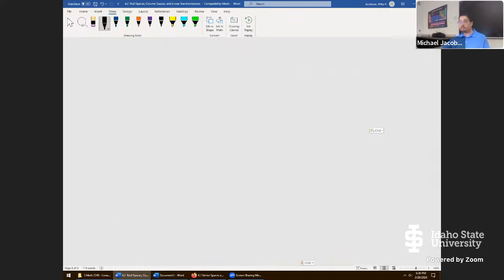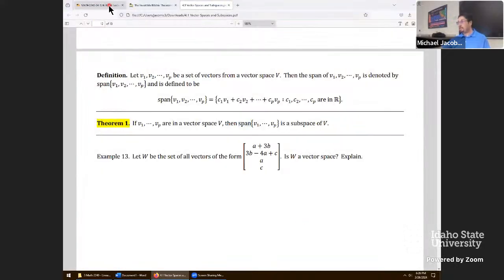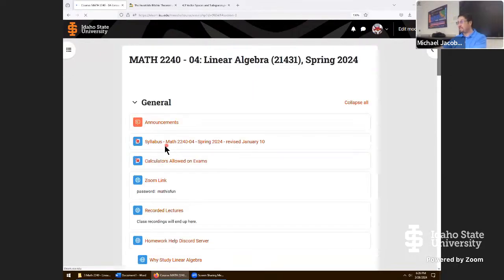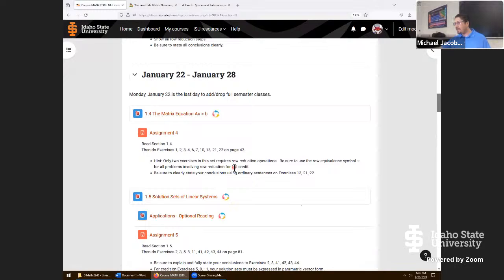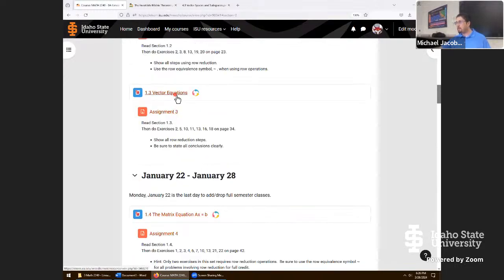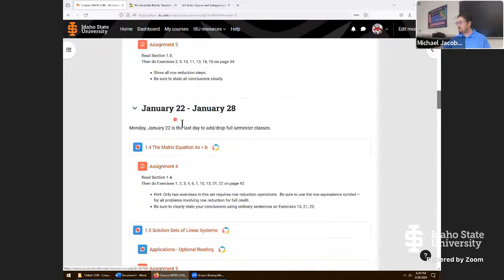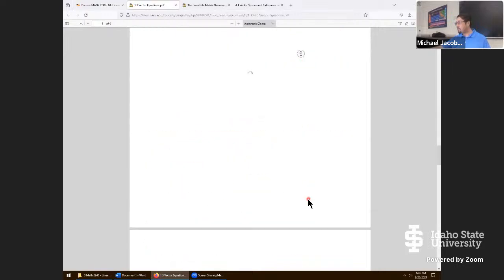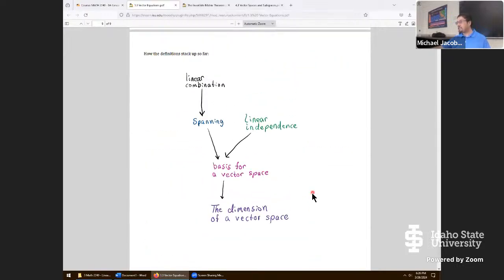Okay, let me save these up. And now here's the portion of the course that we're getting into at this stage. I think we kind of laid it out in section possibly 1.3. Sounds about right. Vector equations are important. And there it is. So we looked at all these definitions quite a lot: linear combination, spanning, and linear independence.